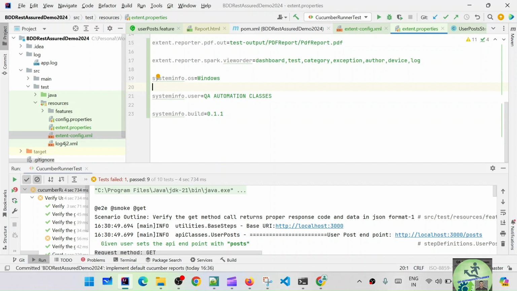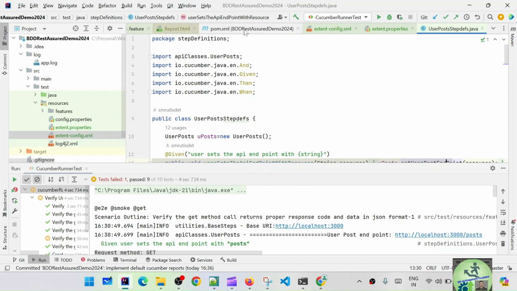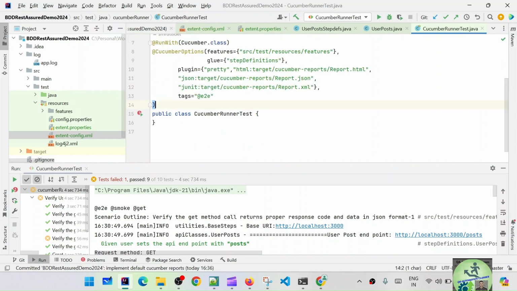Where is our runner? Cucumber runner. So if you see our runner, cucumber runner test. Now here we have to give that cucumber adapter. So how to give?